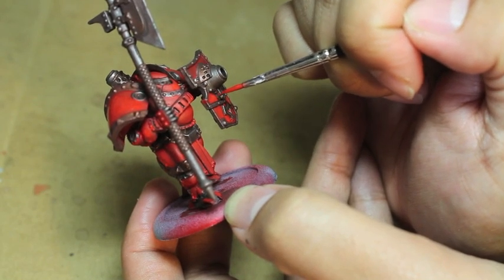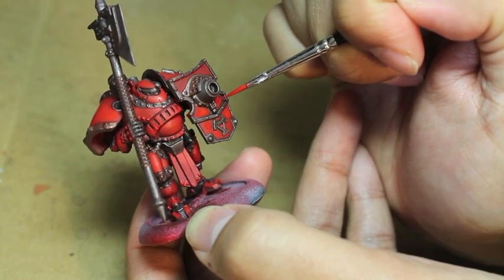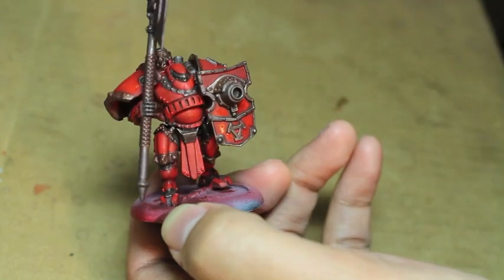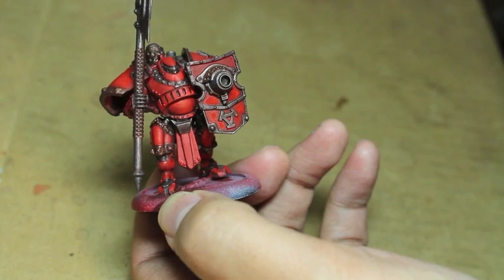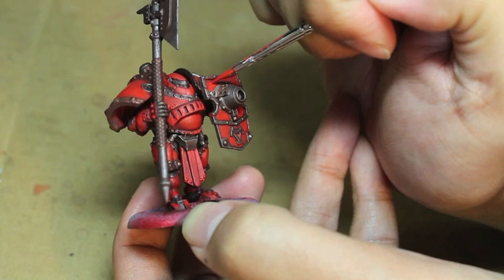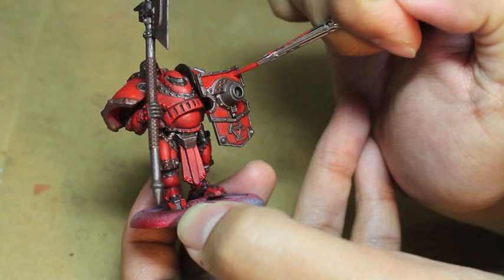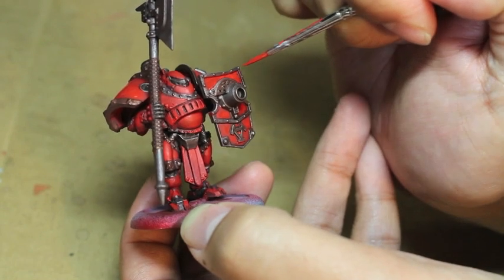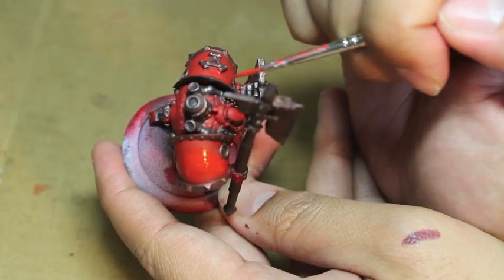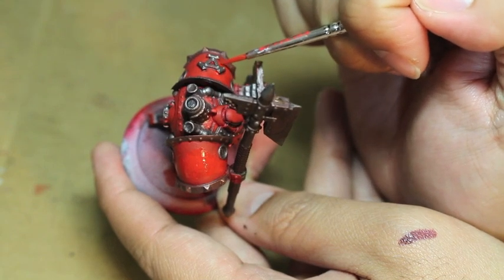So I think for this model in particular, this is the most difficult part because of how close and how small the red areas are. In the Exemplar Cinerators tutorial, you'll notice that there's a lot of different plates that are very close together. Especially I'm painting the High Exemplar Kraos now, and his armor, because he's a standard infantry size, he's not a warjack large figure, there's a lot of small areas to paint within the plates, and to keep that shadow going is a little bit more difficult. So you can get used to it.